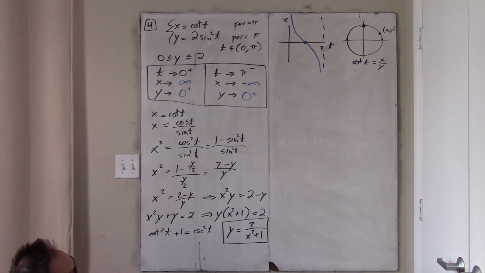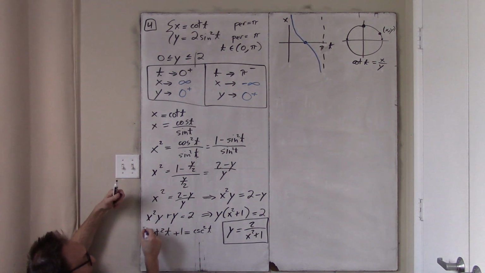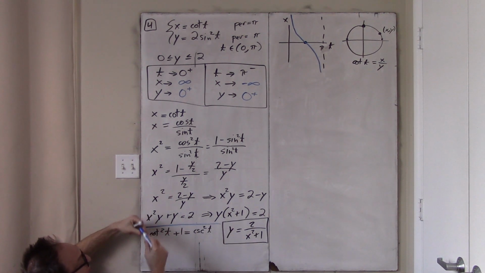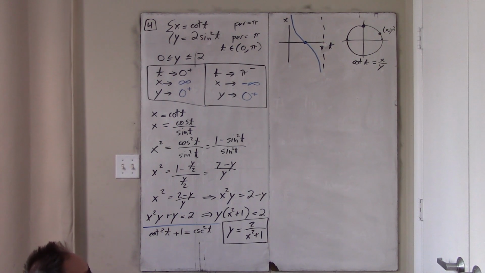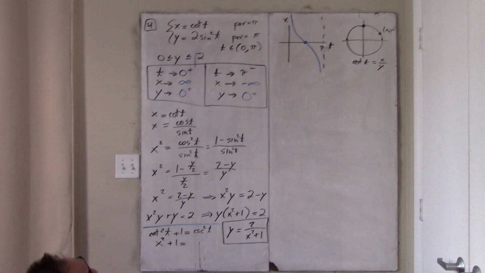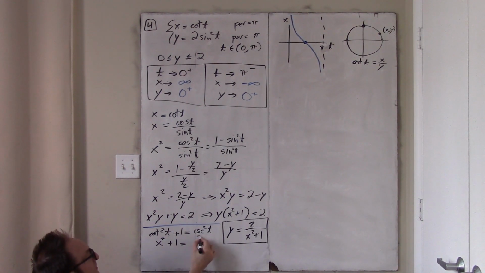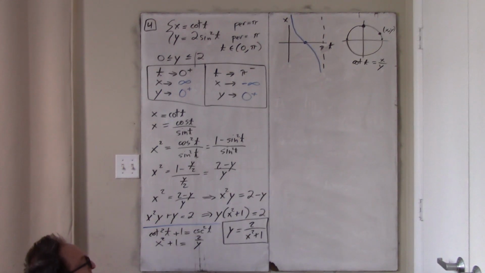So I'm now sketching this. I did this the long way. Now I'll explain the smooth way, if you're super cool, that you could have figured out this relationship with much less work. Okay, well, what's cotan squared? It's, of course, just x squared. So I get x squared plus 1 equals. And what's cosecant squared? Well, cosecant squared is 1 over sine squared. So this is like 2 over y. Boom. That's pretty exciting.